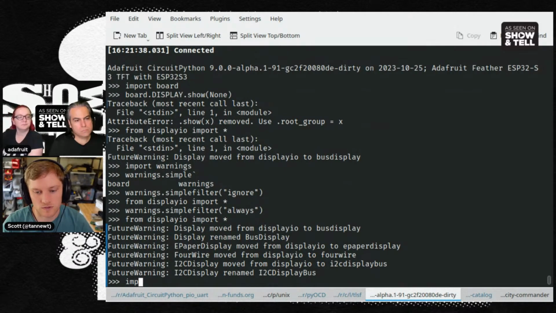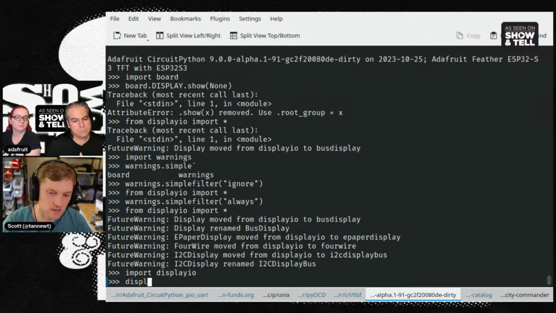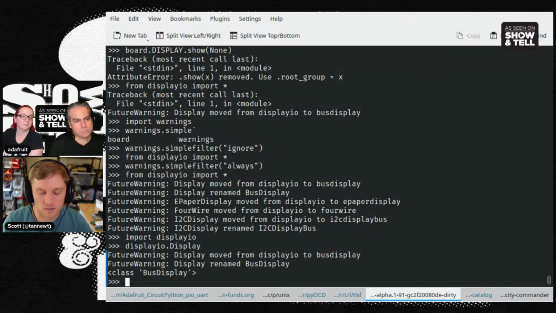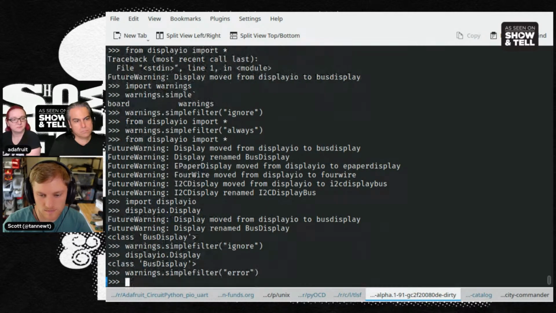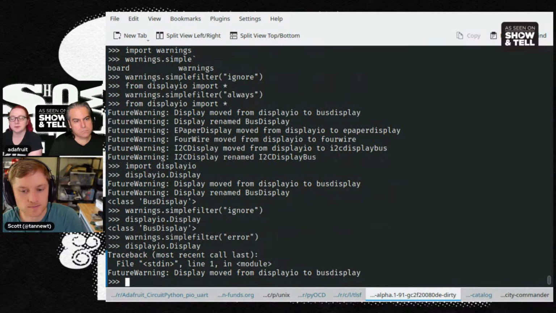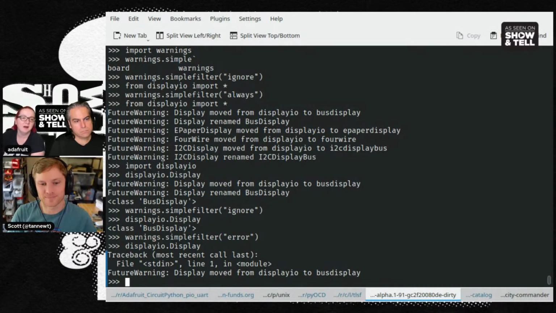And if you do import displayio and then displayio.Display, which is what you might do as well, it will tell you there as well. And ignore, and error works there as well. This is going to be really good because I know things get deprecated, but I'm so used to C and CPython where you get some warnings about deprecations.